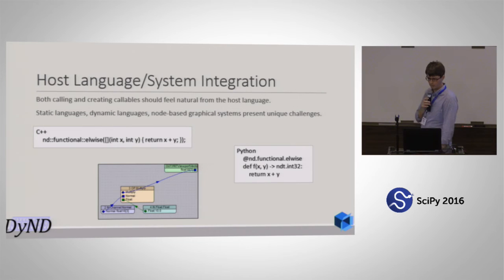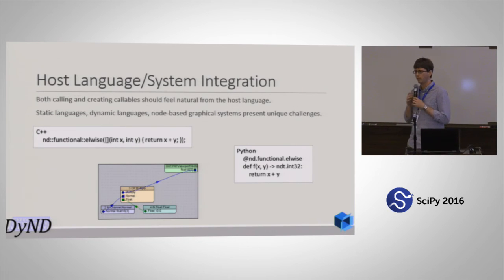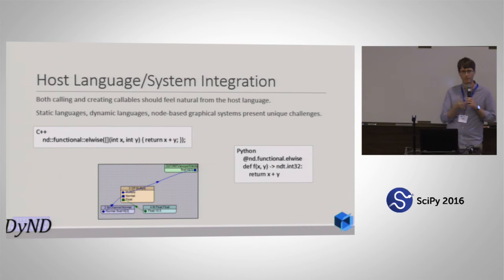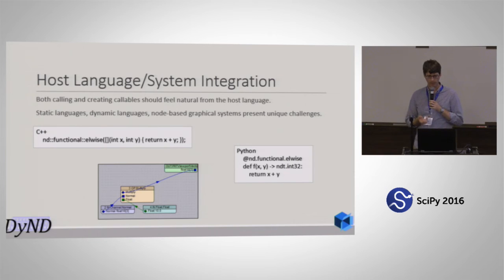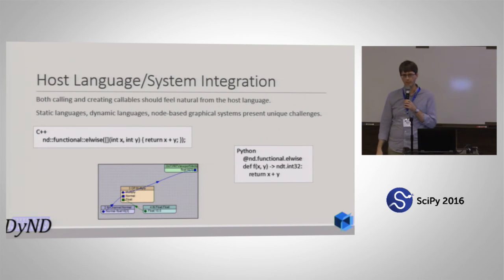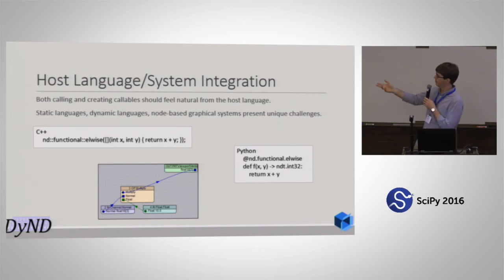So finally, a little bit about integration between these callables and the host system. We've chosen two languages, C++ and Python, which have very different behaviors. C++ is static. You have to know all the type information ahead of time. Python is dynamic. Your types could be anything when they flow in. I also like the kind of system where you have node graphs that represent your computations, and people who are not programmers and are even scared of something like Python can write little programs and actually get work done without really programming.